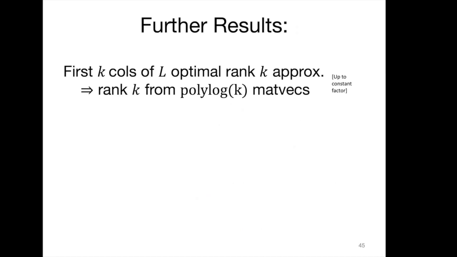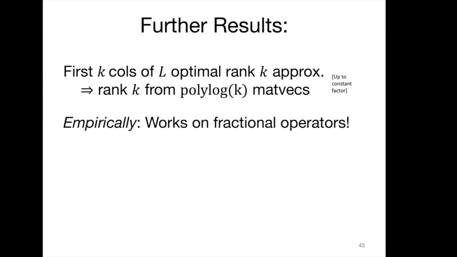There are some other nice properties of this factorization, which is that if we take only the k leading columns of this resulting factor, that's also a near optimal low rank approximation. It also seems to work for fractional operators, for a reason that, at least on the theoretical level, I still don't have an idea about, but I think that can be a nice application because it might allow us to use something like an iterative method or Fourier transform based methods once to compute the solution of such a fractional operator. And then afterwards we have this sparse factorized form of the solution operator of the fractional operator.